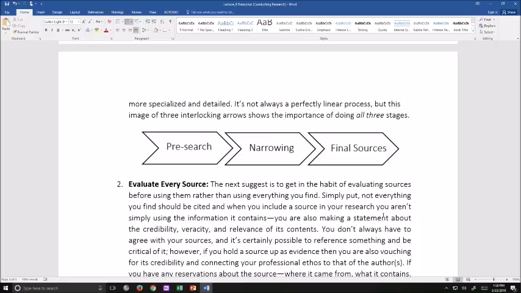If you have any reservations about a source, where it came from, what it contains, who created it, when it was published, how it has been received by others, etc., then you should perform a cost-benefit analysis and decide what value it provides. An example from my research of a source that I evaluated is the article on the Animas River Stakeholder Group from the Your Colorado Water blog.